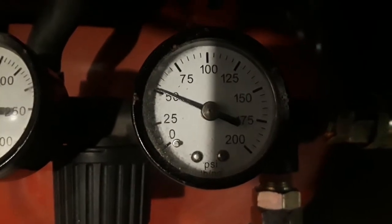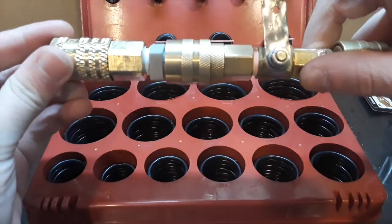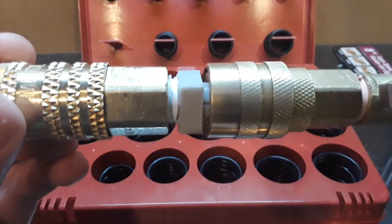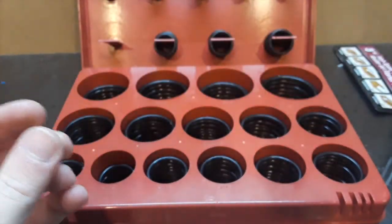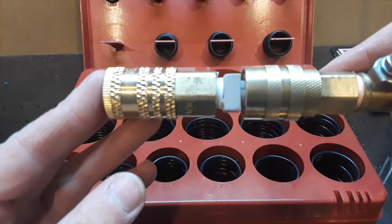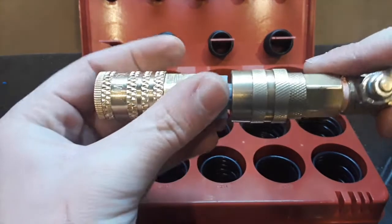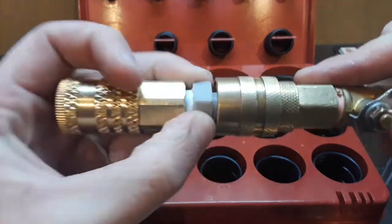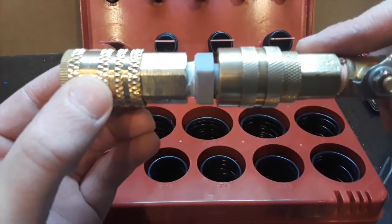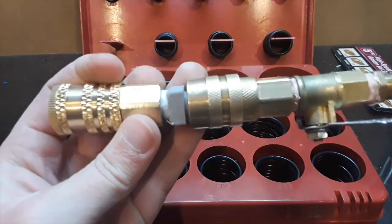Here's our test at 50 psi with the Teflon tape — I don't hear anything. It looks like the Teflon tape solved our issue. With 50 psi working, we'll definitely use this in a few applications, like our compressed air engine. We could swap these in because that engine uses about five metal nail fittings like this, and the plastic ones are cheap and easy to make.